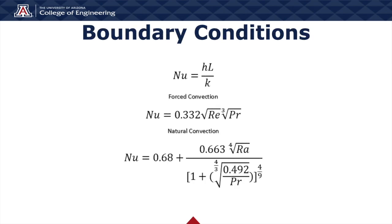The convective boundary conditions were calculated using corrections of the Nusselt number, with the top of the assembly being subject to forced convection and the sides being subject to natural convection. The thermal conductivity of the powder was taken from literature.